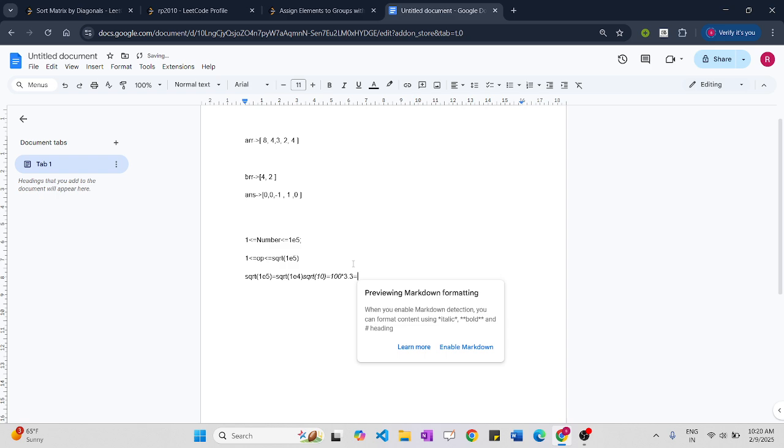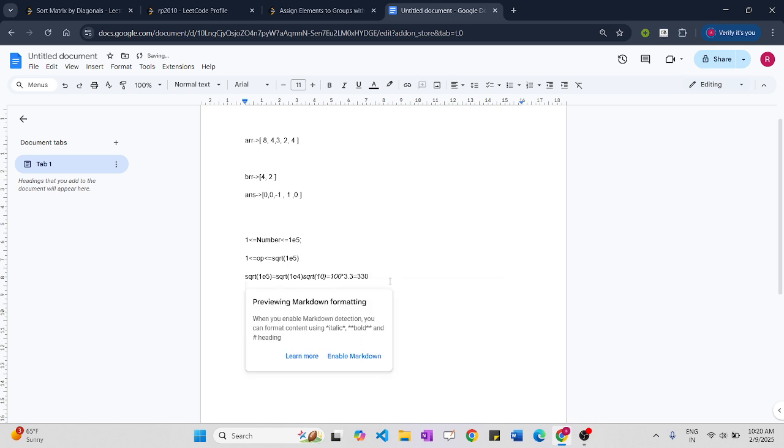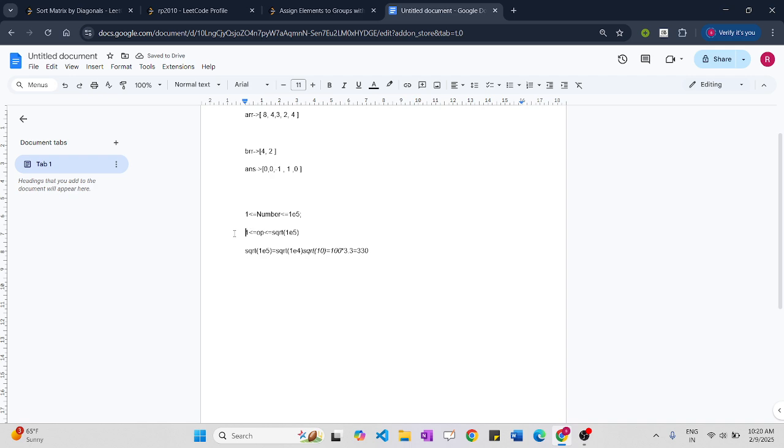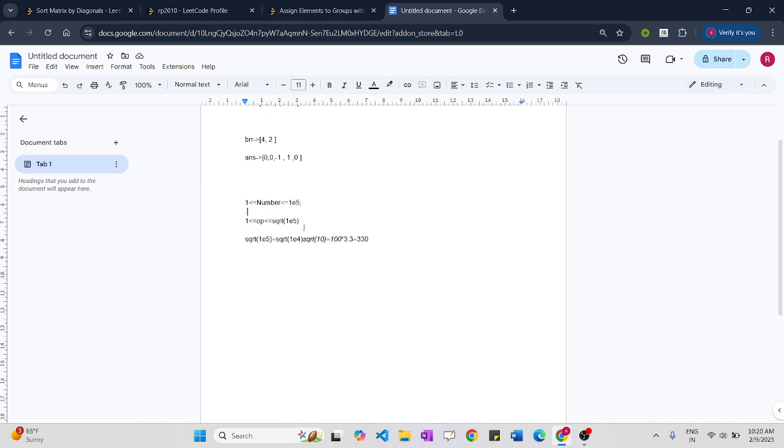So it will be equal to 330. So if I perform this operation from 1 to 1e5, in the worst case I will end up doing 330 operations, right? So this is the catch of the problem.